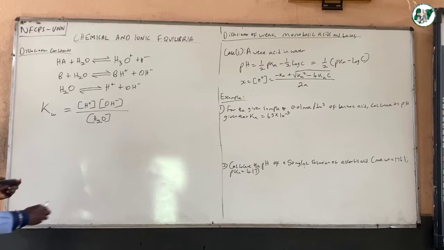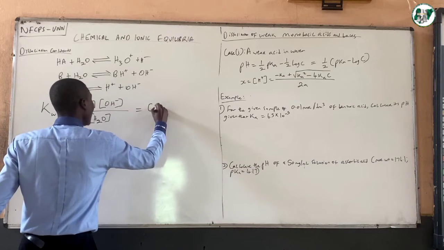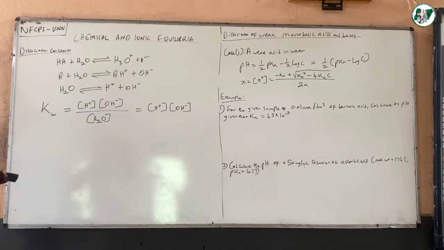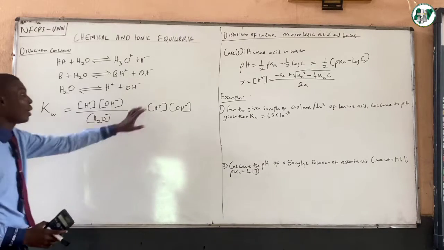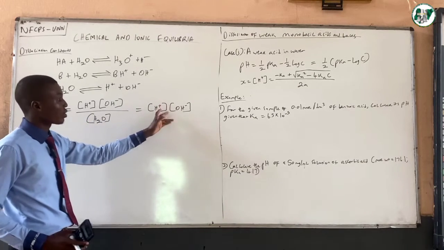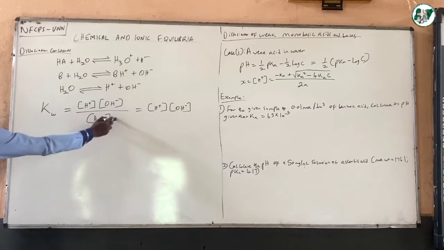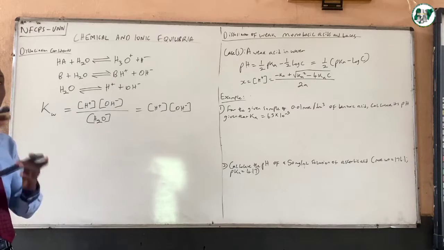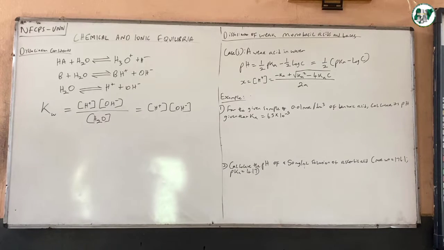So this equation can now reduce to H plus multiplied by OH minus, because you are removing the water for the reason I just gave. So the dissociation constant of water can now be calculated directly by using H plus concentration times OH minus concentration, excluding the presence of water, because the molecular concentration of water is so high that it's almost considered constant when you have to do with calculation of dissociation constant. Hence, it's not necessary in this equation. So with that in mind, we can now write out the dissociation constant of the acid, the dissociation constant of the base, and then we can make progress.